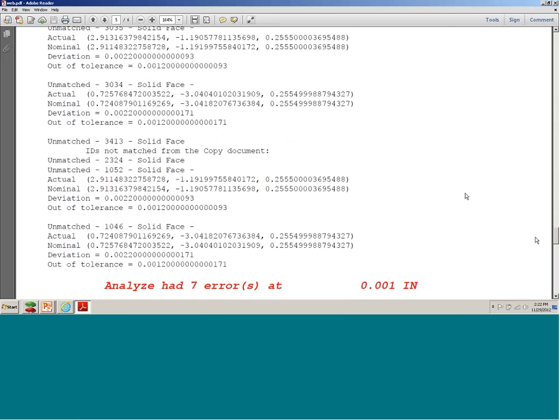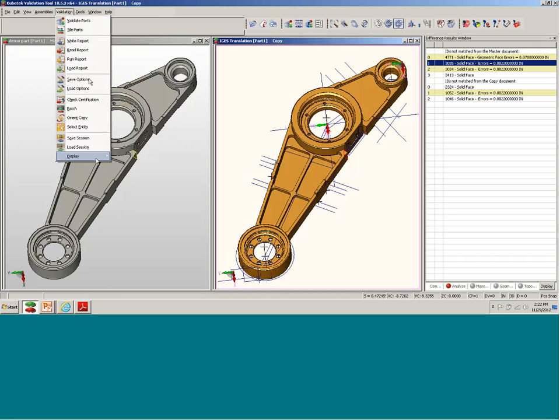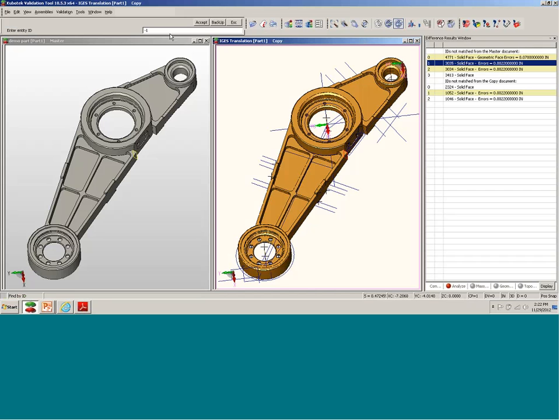The way that we provide traceability is through the ID numbers on the particular faces of the model. So let's say 6 months down the road, an audit were to happen where the auditor pulled up one of the quality documents and said, okay, there was a difference here on ID 3413. We could then open the particular file and use the tools here to find by ID, and I'm sorry, I forgot the number, 3413. So I can find a specific surface by ID.